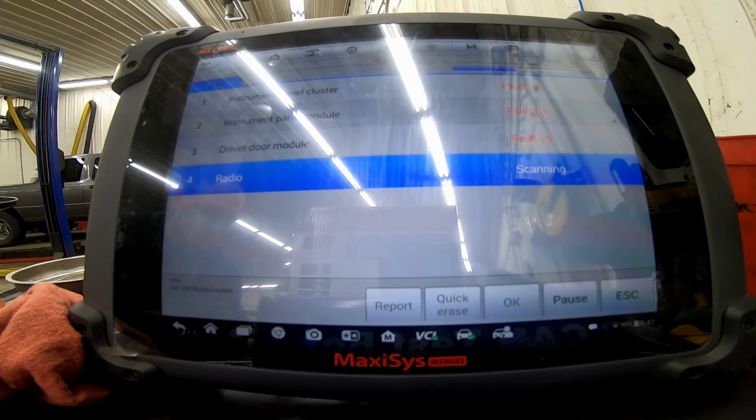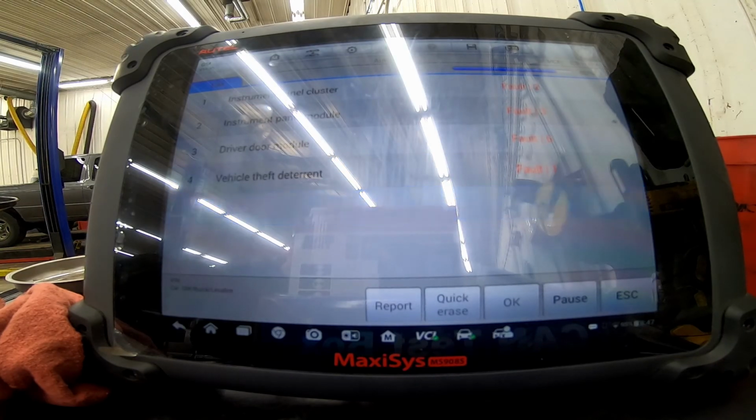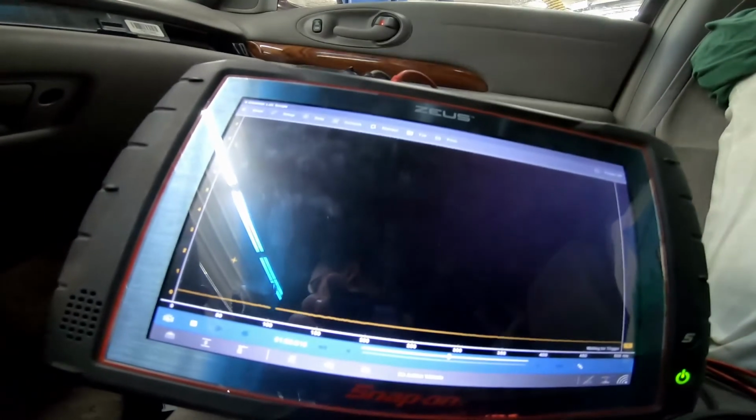Now you can see that I do not communicate with many of the modules on the car, but I do communicate with some of them, and there's codes setting in them. Now the reason I'm not communicating with all of them is actually because they need the ignition to turn on. So I'm not communicating with the PCM or the ABS, the airbag module, or I believe the dash integration module. Those are all offline because they need to be turned on by the ignition switch being turned on. But the other modules on the car are talking.